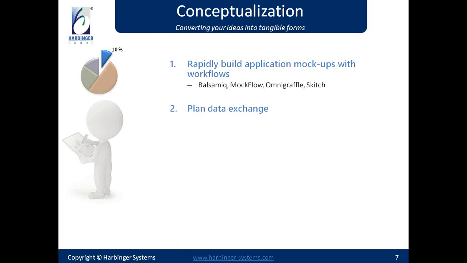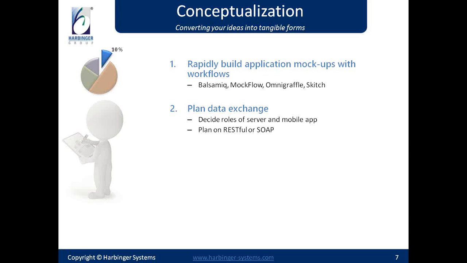The next step is to plan out how the data would be exchanged between different layers. So under that, you first need to identify what roles your server would be playing and what role the mobile app would be doing. It is very important that the distribution of roles happens at this stage, because later on it would lead to a lot of redundancy.